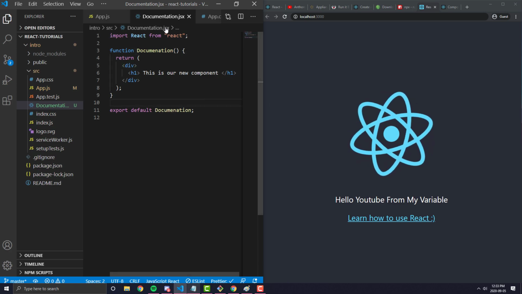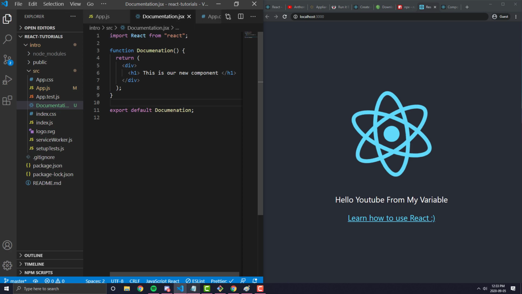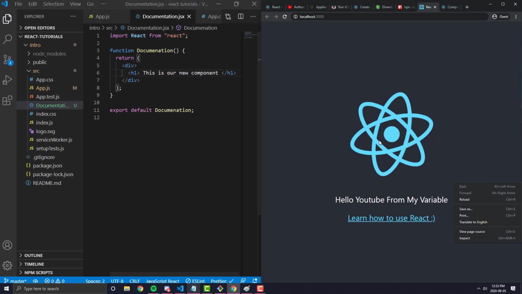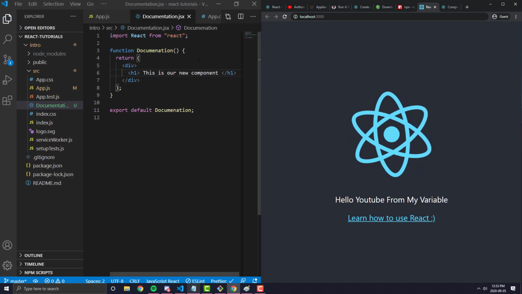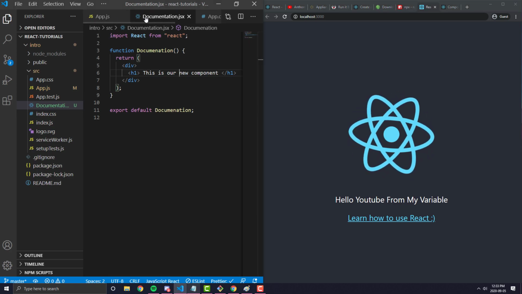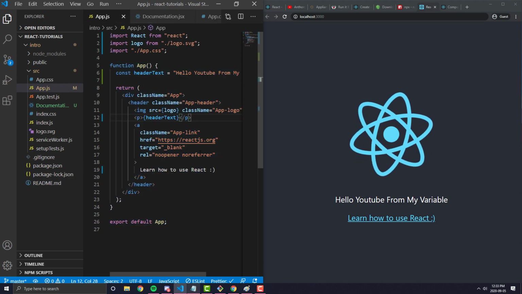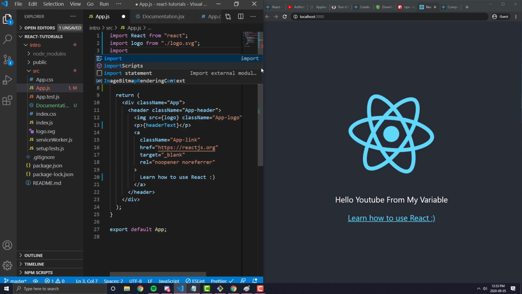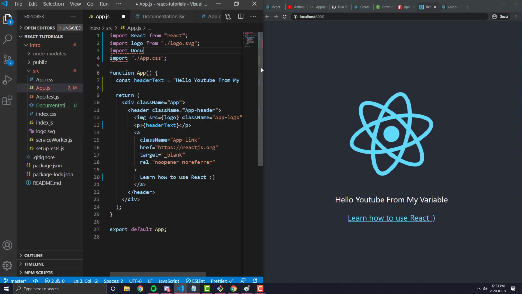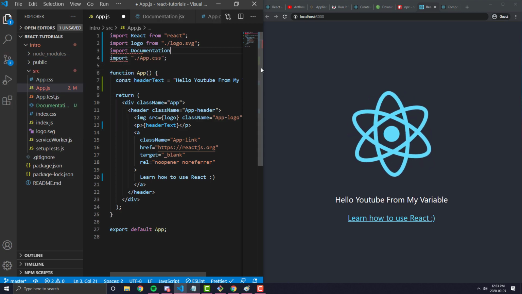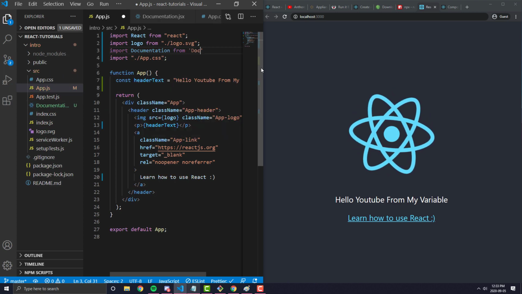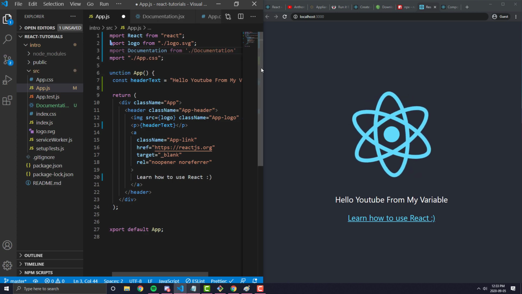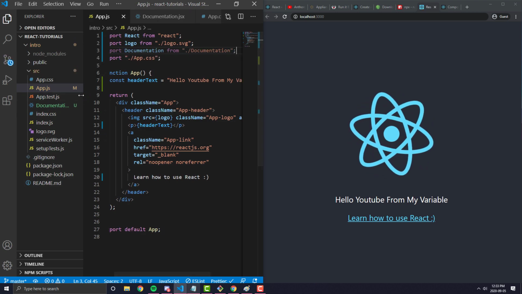So you can see I've made this new file and this new component, which is pretty much just some header text saying "this is my new component," but it's not displaying anywhere. So the cool part about React is we can now nest our component into this component, and we can put it wherever we want. So the first thing I'm going to do is type import. I'm going to type in the name of the component, documentation, from, and then the path, /documentation.